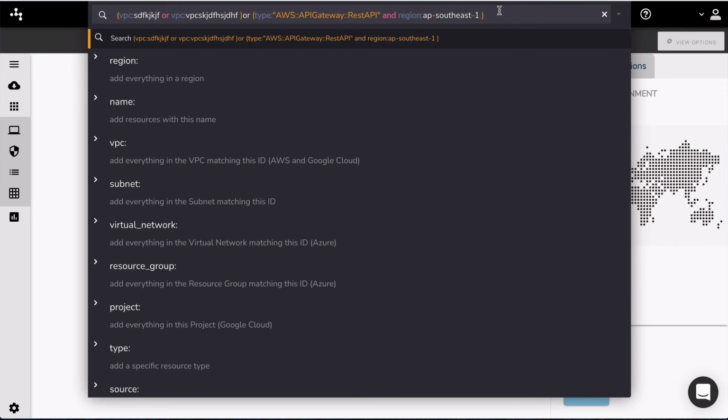And you can continue to build that to really hone in and define custom environments.